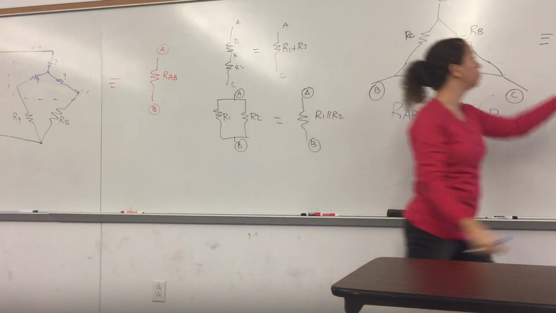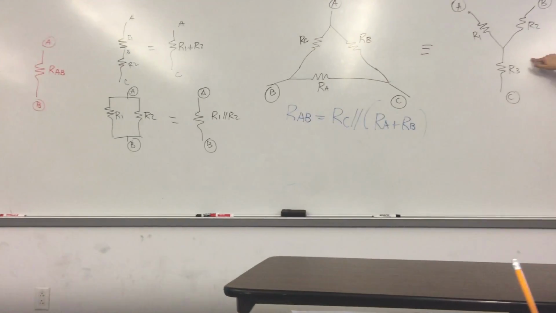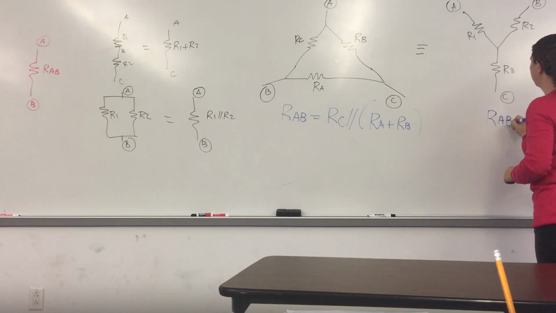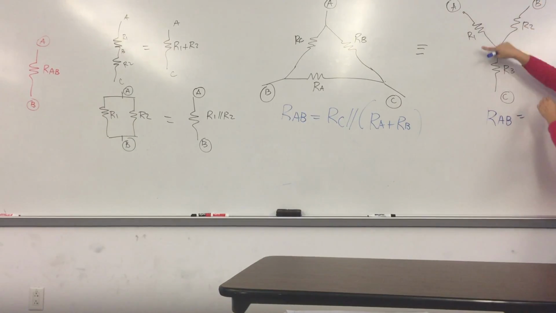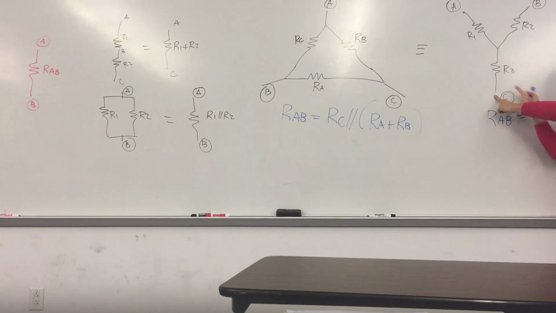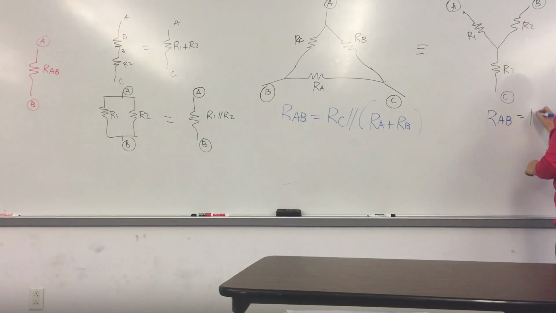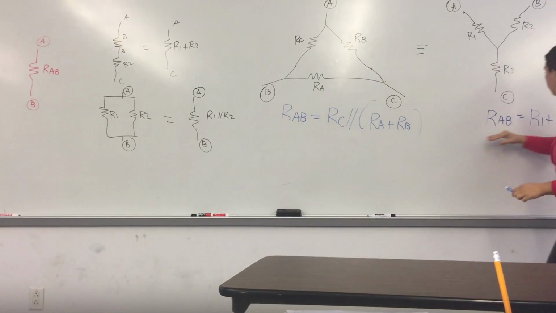Now coming back to here. C is not connected anywhere. I'm looking between A and B. What is the resistance seen between A and B? R1 plus R2. Why? This is not connected anywhere, right? Any current through R3? Dummy resistor, right? Get rid of that. Then R1 and R2 will be in series, right? So that's going to be equal to R1 plus R2. Now, if I'm claiming that those two are equivalent to each other, this expression must be equal to this expression.